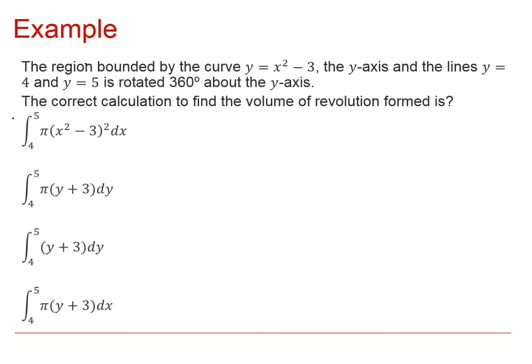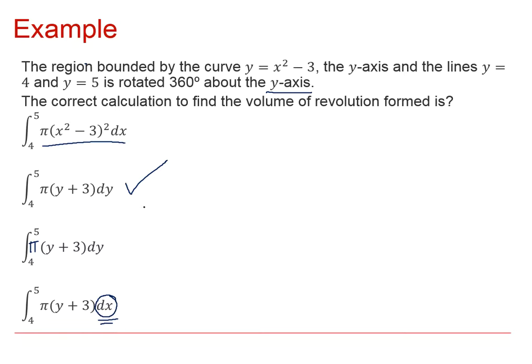Okay, so if we have a look at the first one, the error we've made there is that we're integrating in x, not in y. We're being rotated around the y-axis, so we need our integral to be in terms of y. If we look down here at this one, we've forgotten our pi. And if we look at the bottom one, you can see here we're integrating with respect to x, not dy. Now this is a really common problem because people might just ignore that dx and do the integration anyway, but this is not correct notation. You need to be integrating with respect to y.